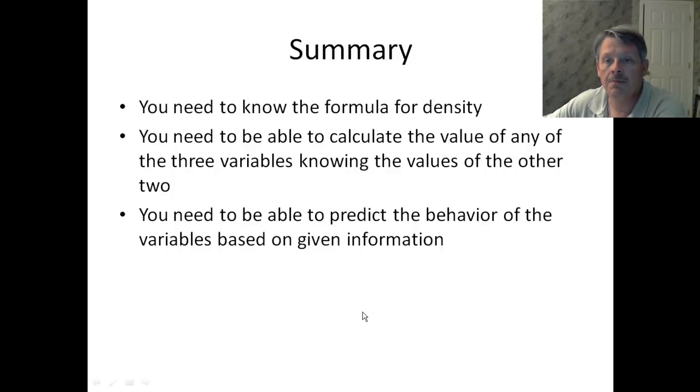Okay, so you obviously need to know the formula for density. You need to be able to calculate the value of any of the 3 variables, knowing the value of the other 2. You need to be able to predict the behavior of the variables given information. So, for example, if I told you the density to remain constant, the mass goes up, what happens to the volume? You have to know that the volume goes up. And guys, I don't suggest you memorize that. I suggest you figure it out every time.